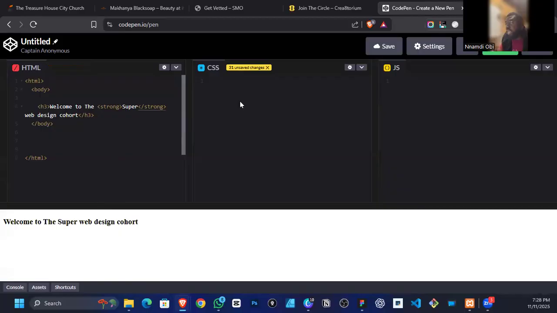Okay, so now with CSS, what CSS does is it makes whatever you're doing have color or something. So let's see. Body, background color, blue.